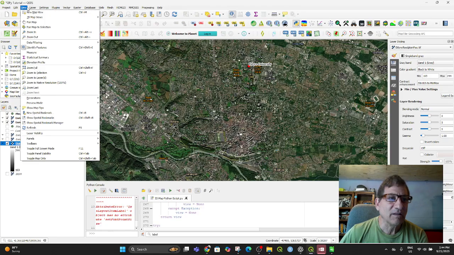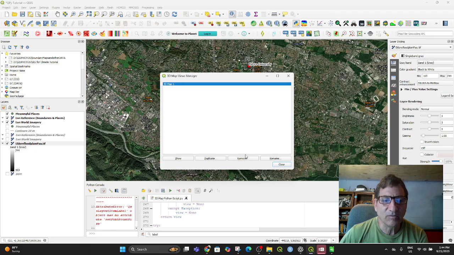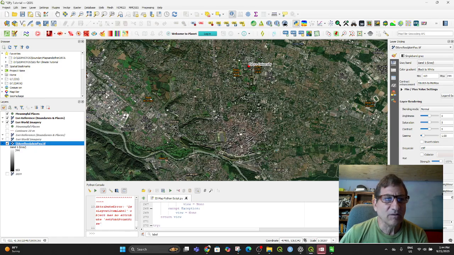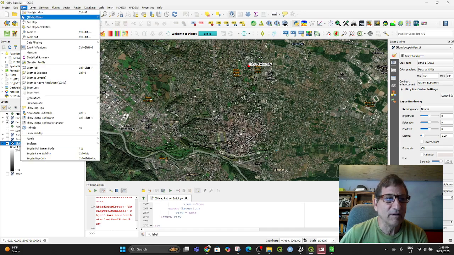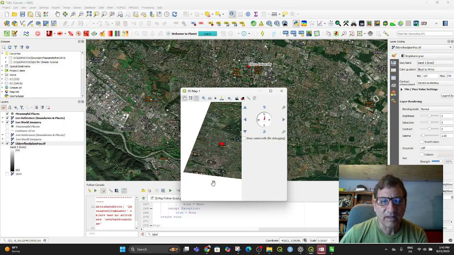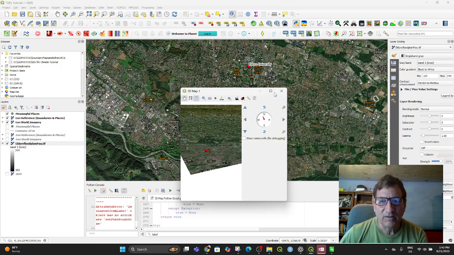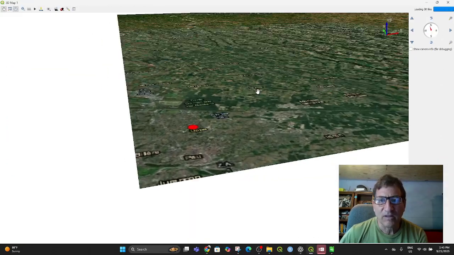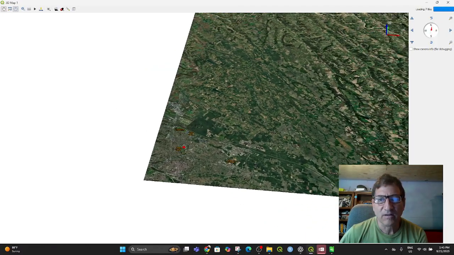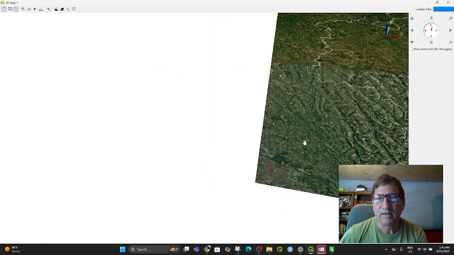So once again, let's try 3D map view. Let's manage these. Let's get rid of this one. Okay. Close. Try to do a new 3D map view. And there we go. It came up, but it didn't come up as having any kind of terrain.